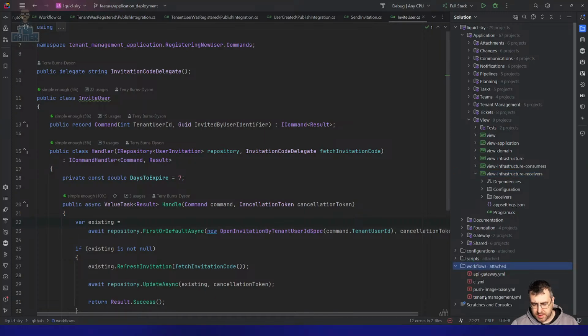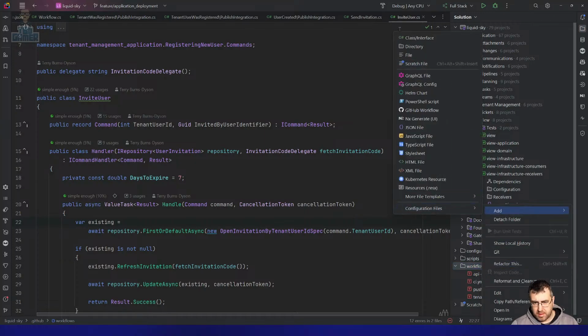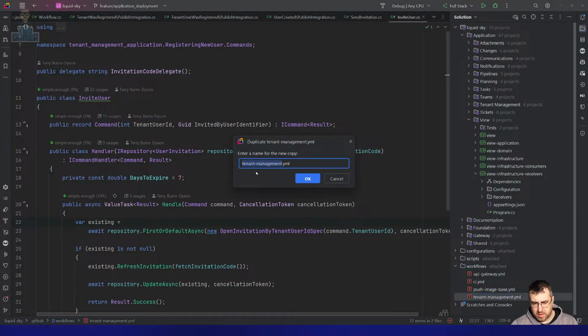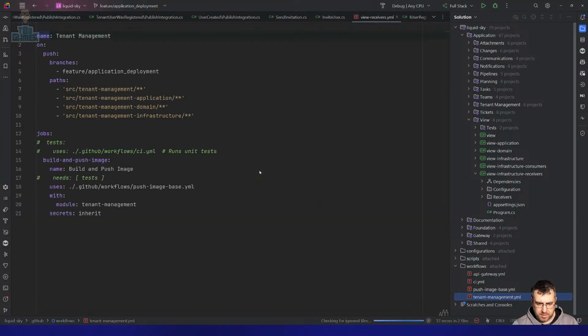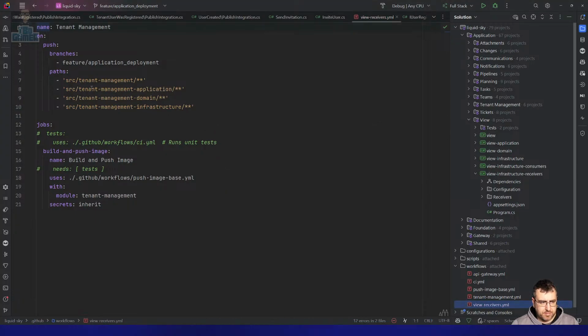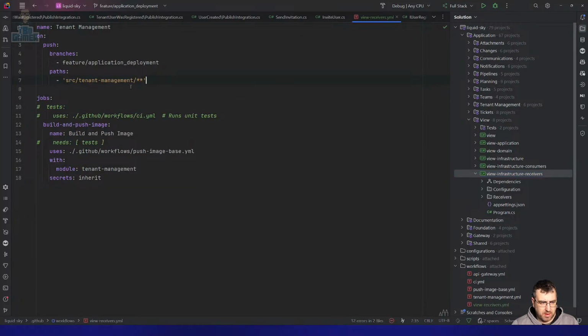So tenant management, I assume we're going to have view receivers. And this is going to be view infrastructure receivers module.